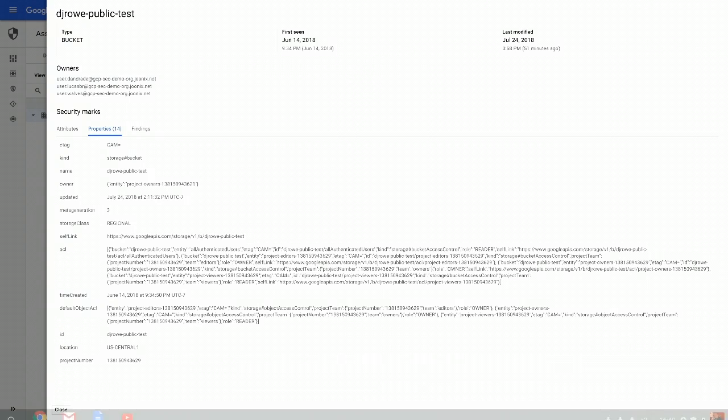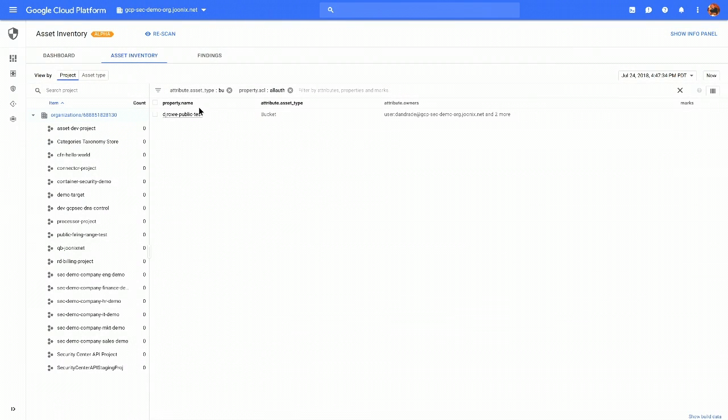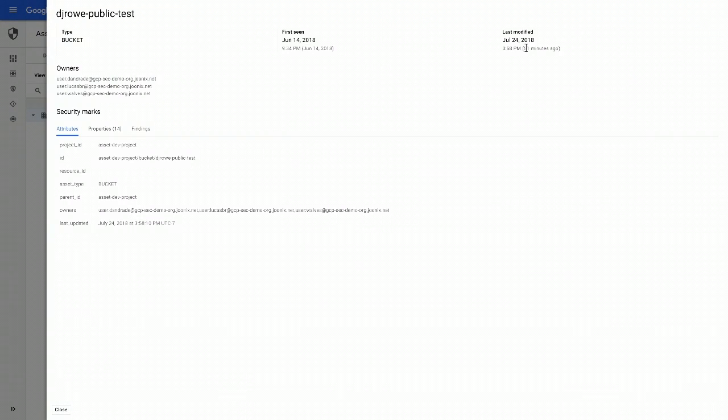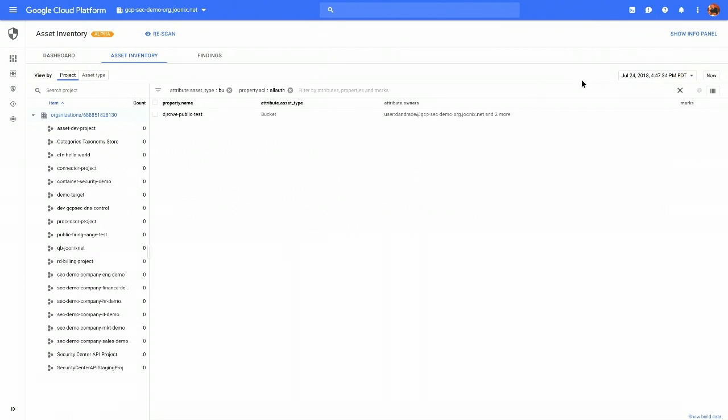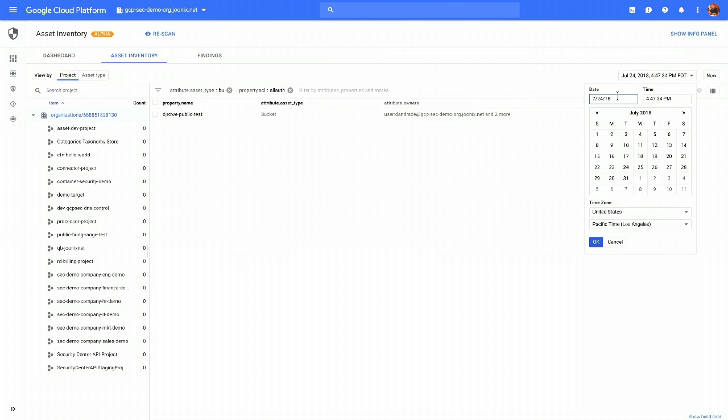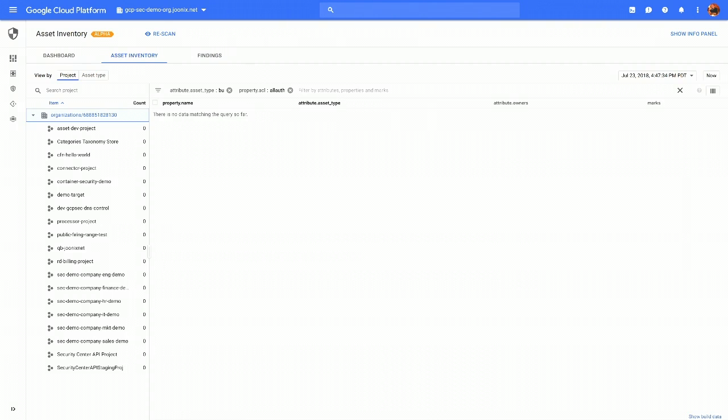The other thing that we want to cover a little bit is from a time standpoint. So if we go back to this demo, this changed at about, let's see, last scan at 3:58. If we were to look back at yesterday, we can figure out whether this bucket was actually public yesterday or not. As of yesterday, it wasn't. So it happened sometime between now and then, and we can look at the logs to figure out when that occurred.